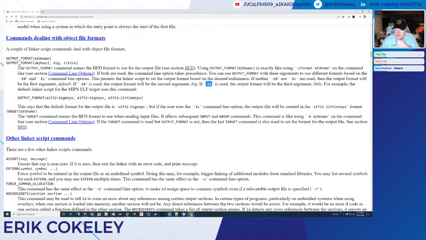But I could have sworn there was a command line. Maybe it was in here. This is how you could specify it on the command line to say, what was it again? Binary file descriptor? Binary format descriptor? I know it's probably staring me in the face, but I don't see it.